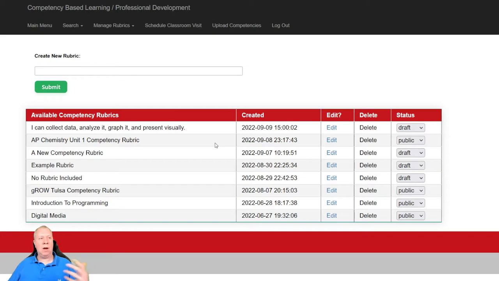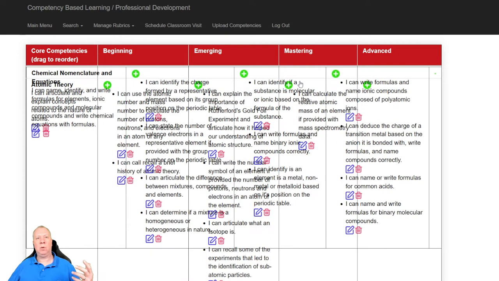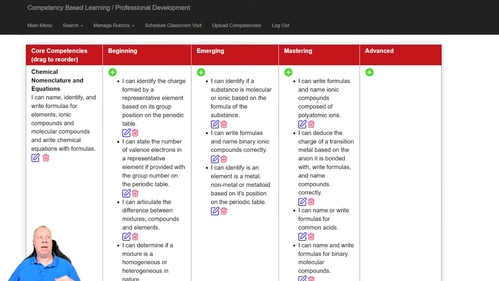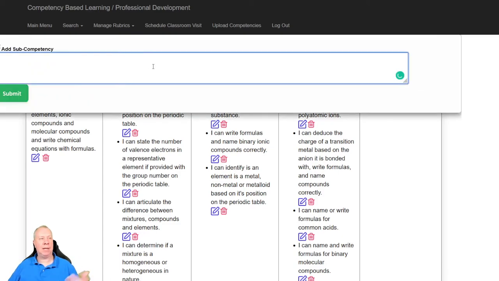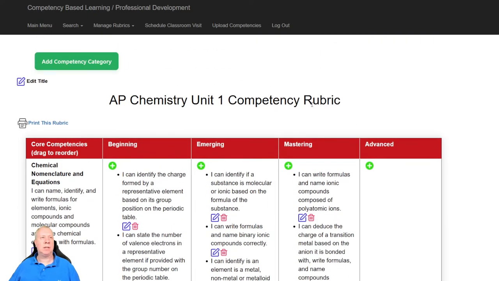And then what you've got here is, here's a chemistry rubric, for example. So I can click on that. It's something to show the students that you're working with: this is what I'm expecting to have happen. If you're at a mastering level when it comes to naming chemical compounds, I'm a chemistry teacher in my day job, and I'm a coach after school. So we're just looking to break these things down. If I wanted to add another I can statement, I could add that in. I won't put one in there right now. And there it is at the bottom. So we're building these different things as we go.